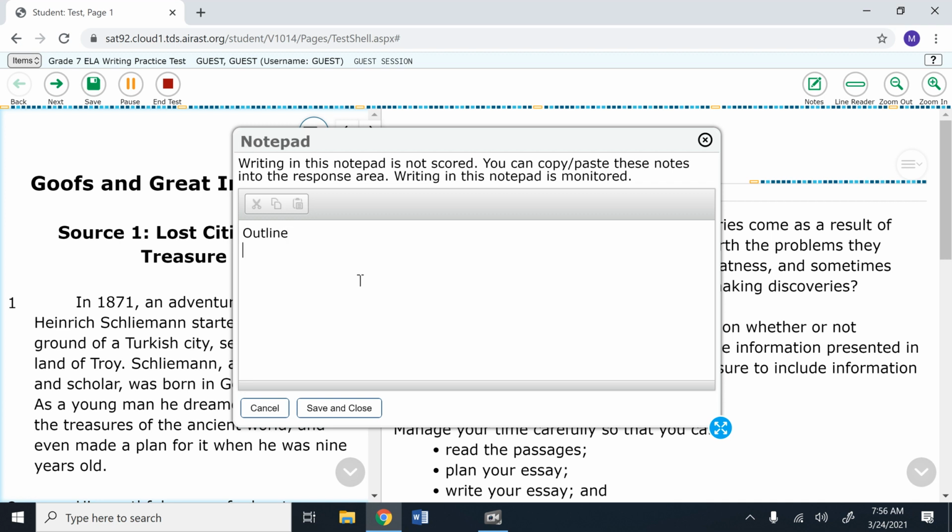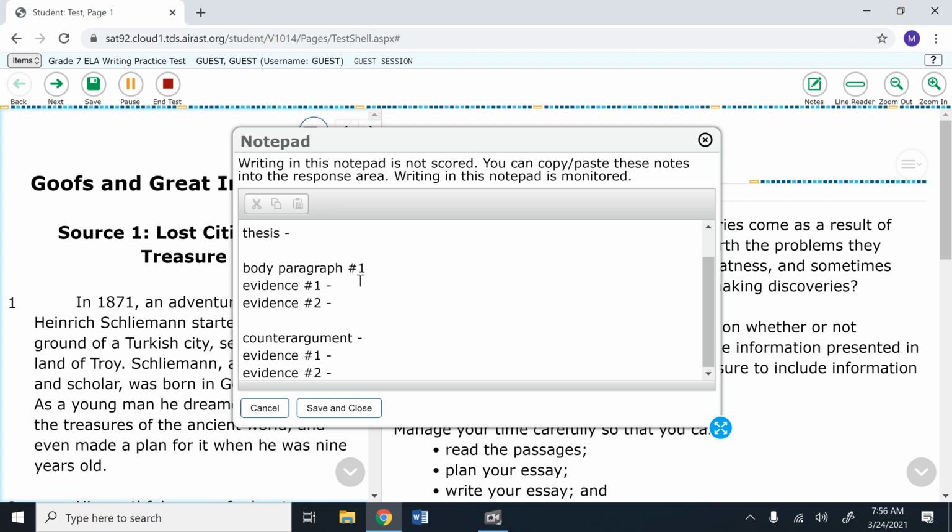This is a great tool for your outline. You can type up your thesis here. You can type up your body paragraph number 1, including the evidence you would want. So evidence number 1, and evidence number 2. You can plan out your counter argument, and then obviously the evidence for that paragraph as well. And so this tool is very beneficial because it will help you to organize any information that you need.